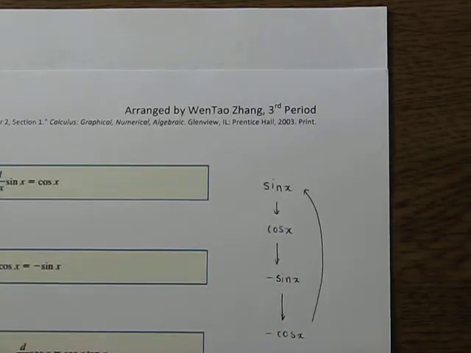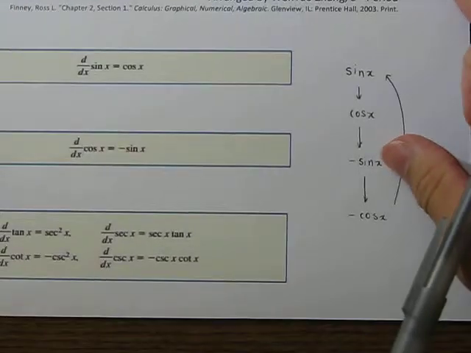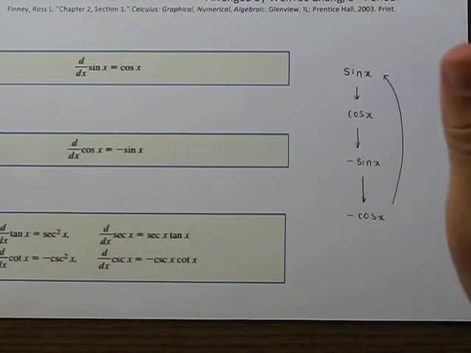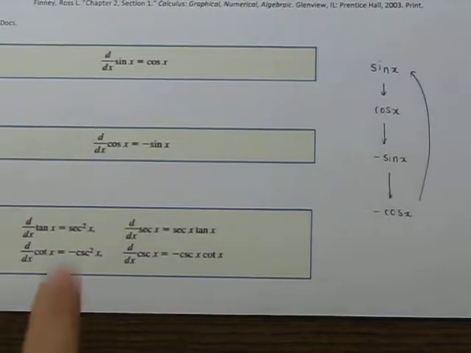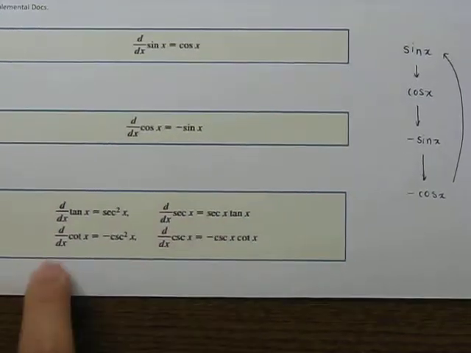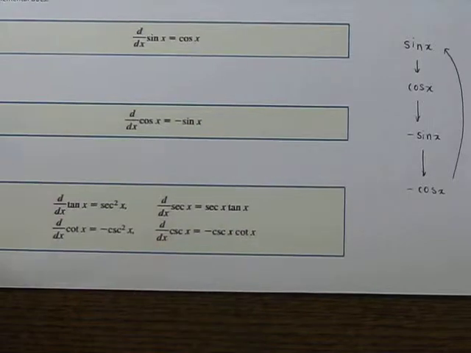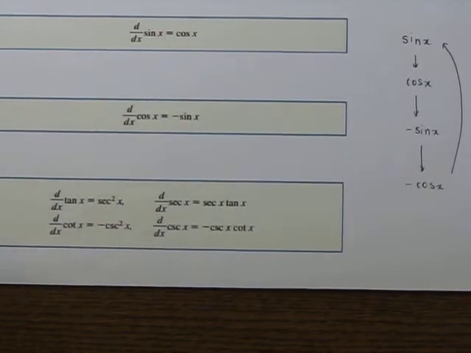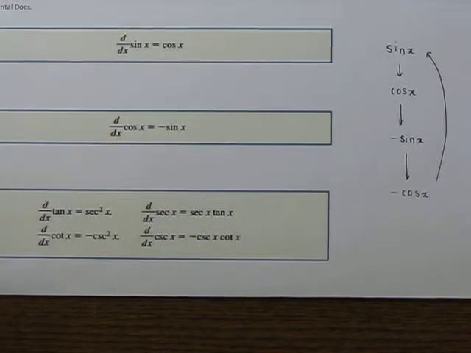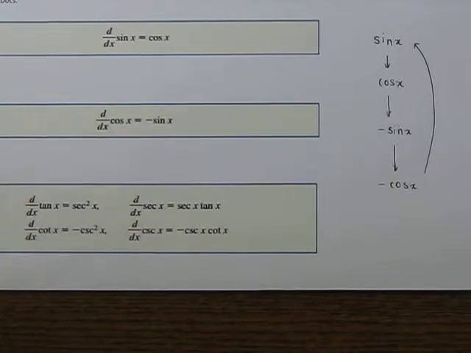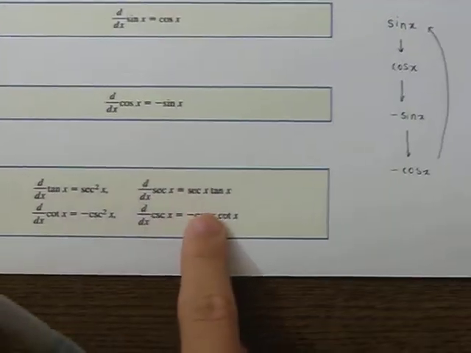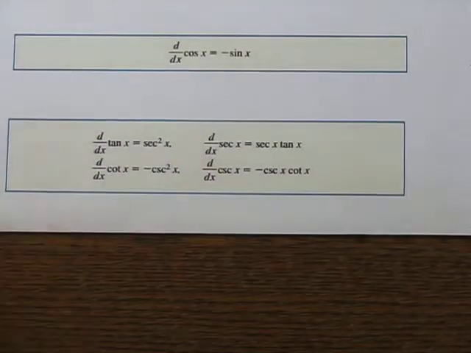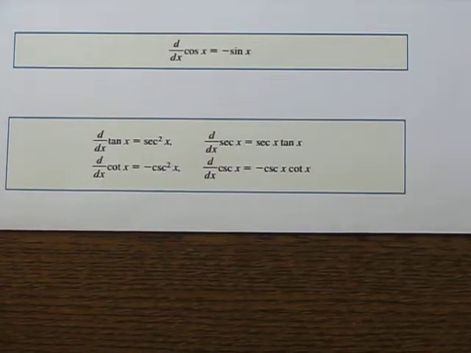So let's move on to talk about the derivatives of other basic trigonometric functions. Because sine x and cosine x are differentiable functions of x, their related functions, which are tangent of x, secant of x, cotangent of x, and cosecant of x, are differentiable at every value of x for which sine and cosine are defined. Their derivatives are given by the following formulas, which I have right here. I'm just going to pause this frame for a few seconds, so you can pause the screen and just look at it for a while.